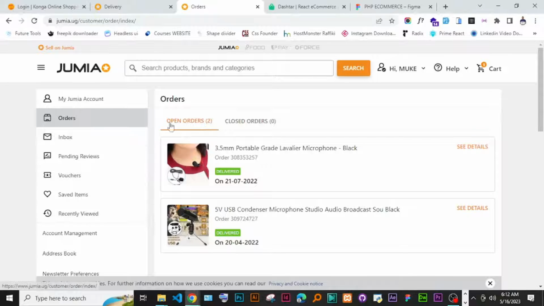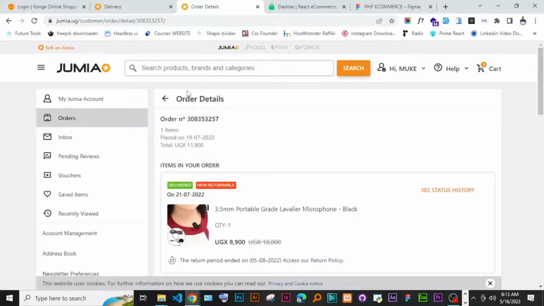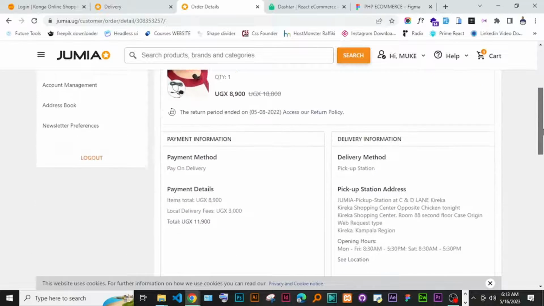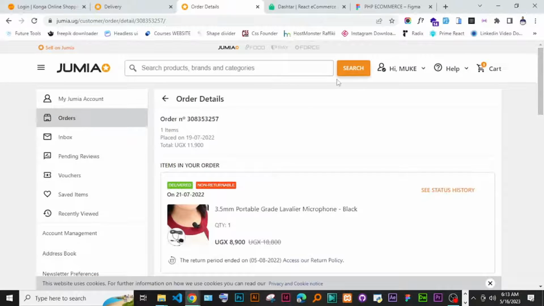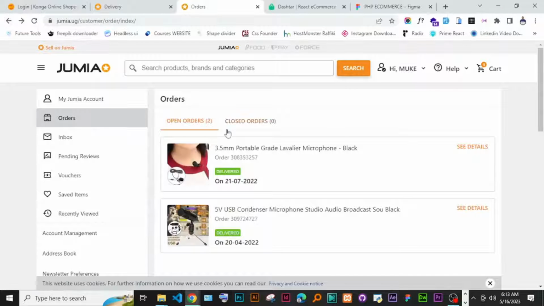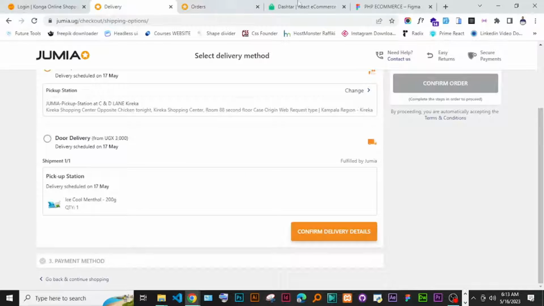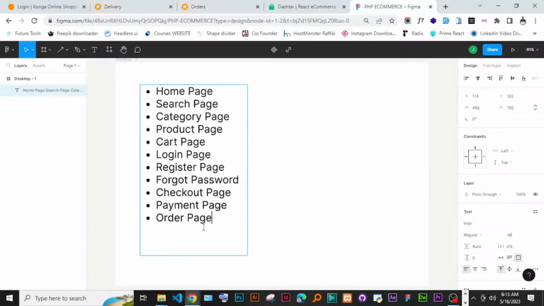So here you have the orders list, and then if you click details, they take you to the order detail page, where you look at the order in detail. And we are going to take that model. Okay, so that is some of the things you will learn how to do, and more pages are going to come as we move on.